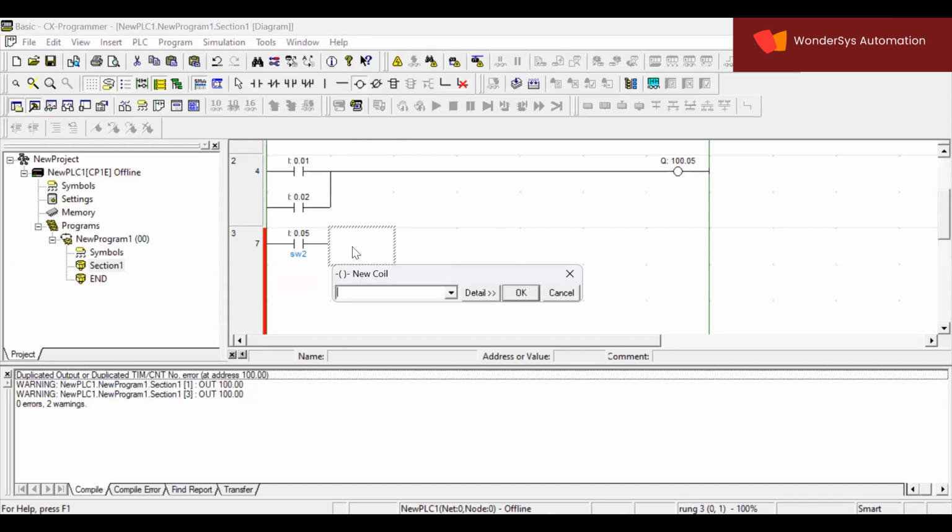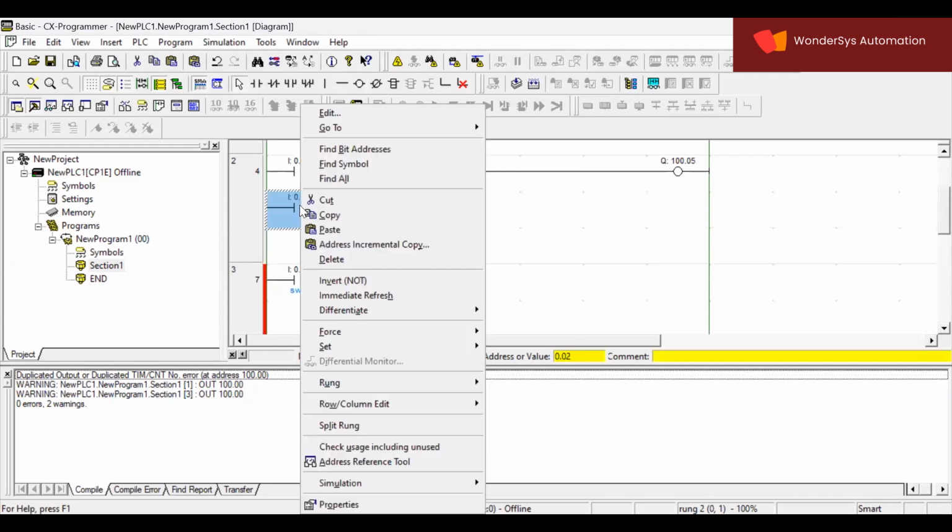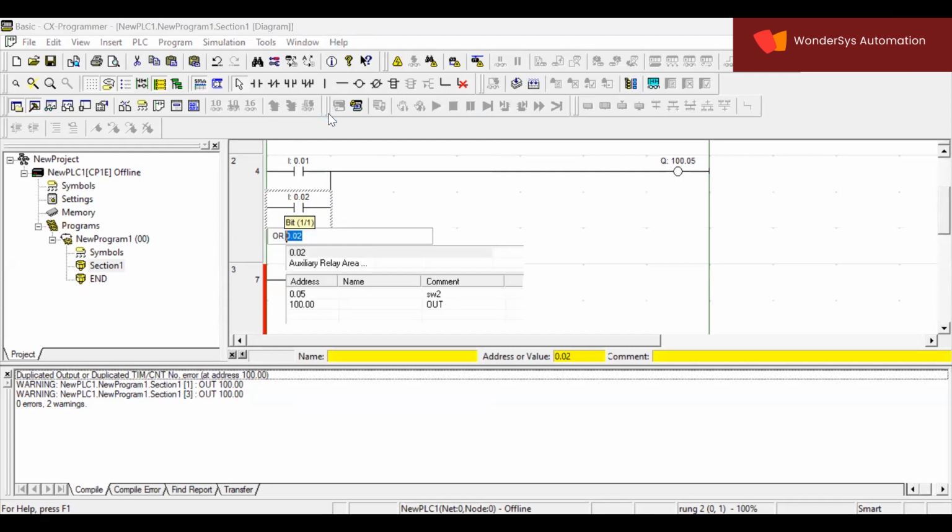We can't change it now, ma'am. Yeah, you can change. There is an edit option, right? Yes. So here, change the address.